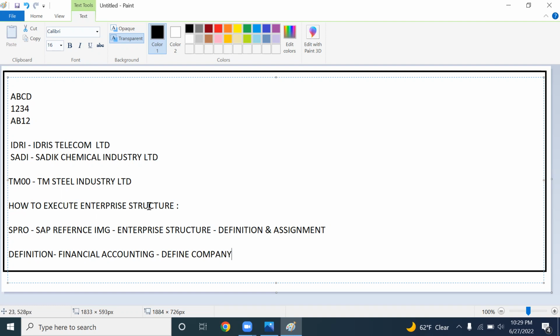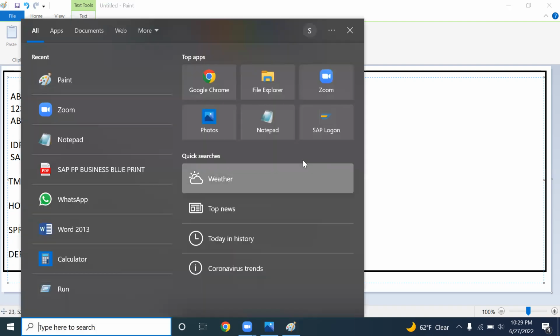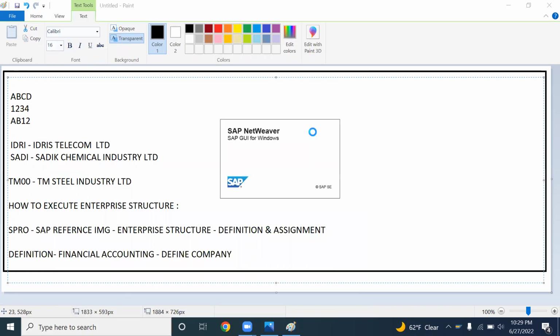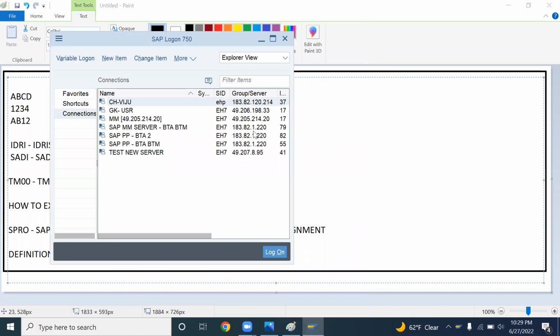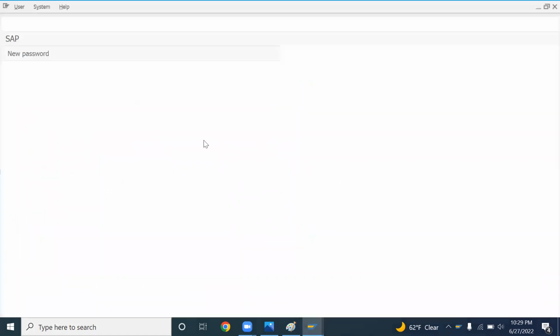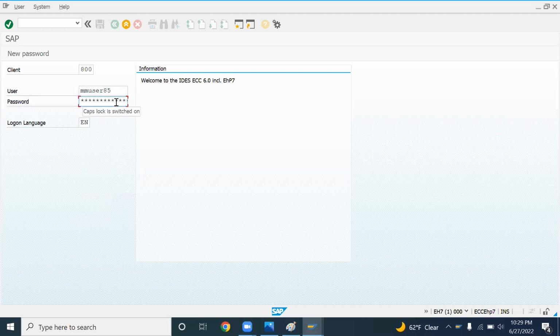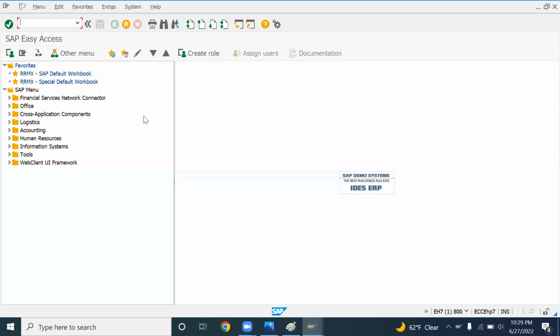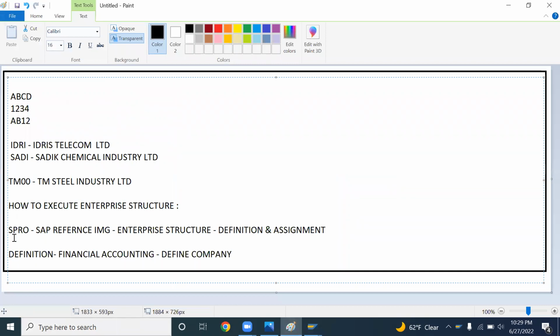Okay, now let's get into this. We'll execute. Okay, so I'm going to follow what I have mentioned: SPRO, SAP reference IMG, enterprise structure, till define a company.